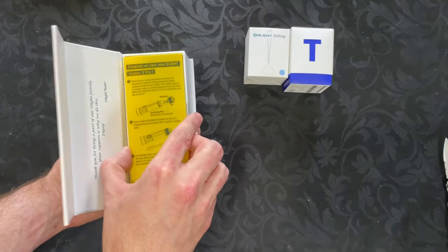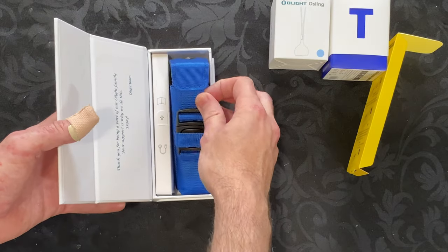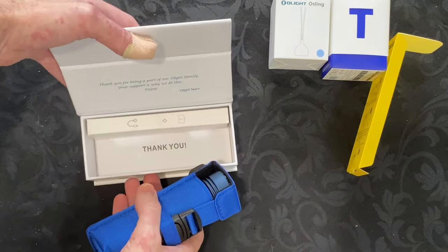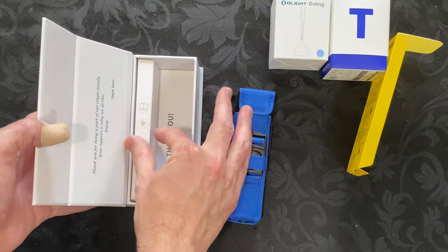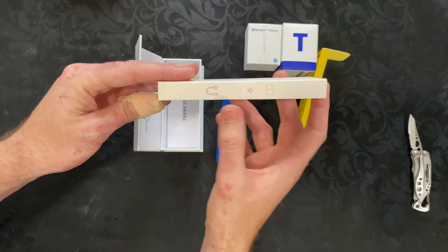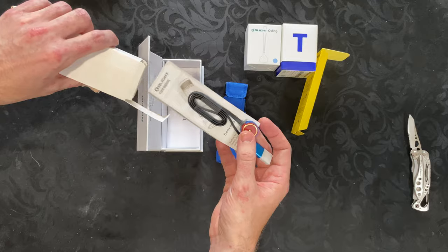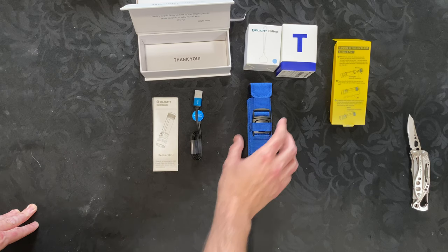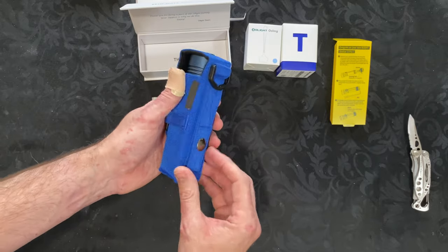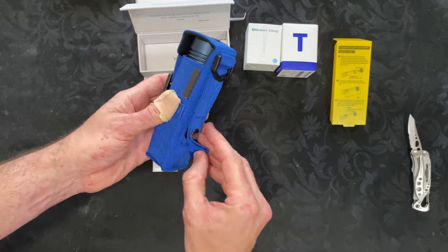So when removing the yellow plastic, we are greeted with quite a bright blue holster, which obviously contains the torch. And at the bottom, we have a thank you. And then another cardboard packaging, which obviously contains the charger and the instructions. Okay, so I'll have a look at the manual in a second, but let's get out what we've all been waiting for. So, it feels a fairly nice quality holster.